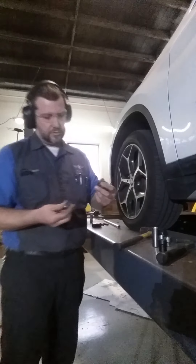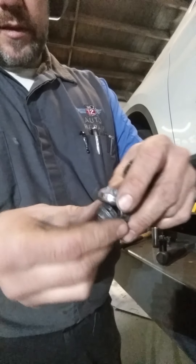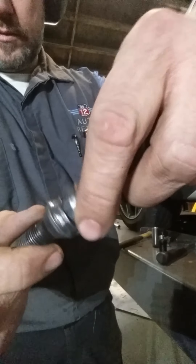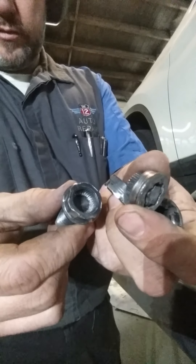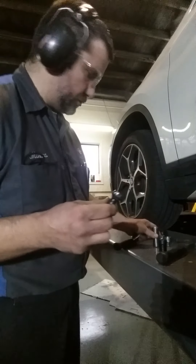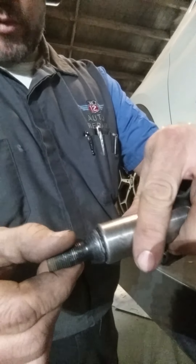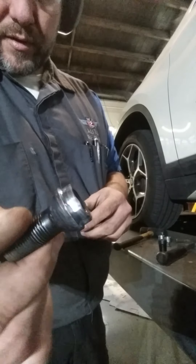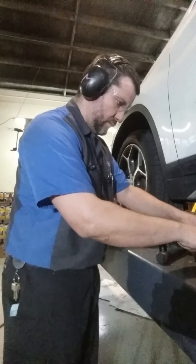The idea — at least this is what happened with the one lug nut I had success on — is to remove the ring. Because it's normally like this, and I hit it hard enough to where it separated. So I was just left with this piece in the wheel, and I took a smaller socket, which was a 19 millimeter impact, and hammered it on there enough to mark up the stud and it came off.